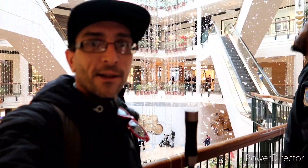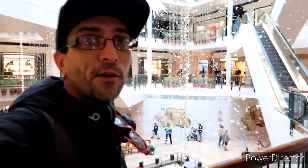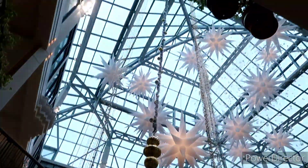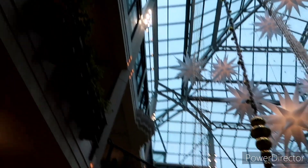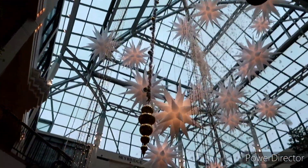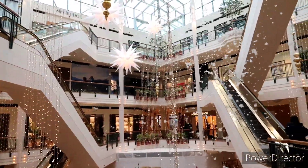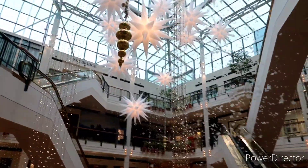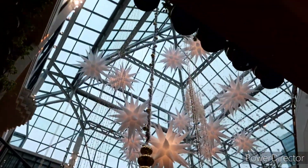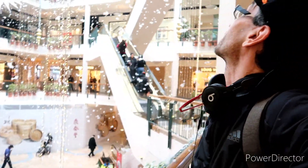This is cool, look at this. I was just at White Center and they said it was gonna snow there and it didn't. They're not messing around here — this is cool as heck! That is pretty. I'm glad I heard what you said; I almost just walked out. Look at that, you guys, it's really coming down now. We're about to get covered! This is neat — it's all sticking to the lights and everything.